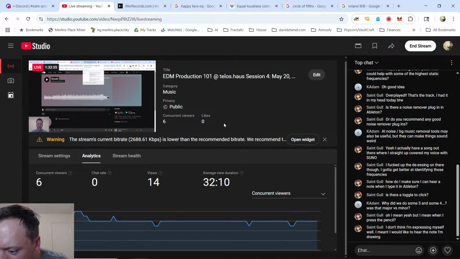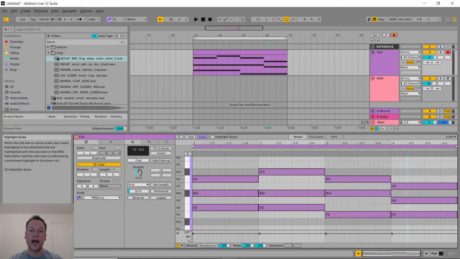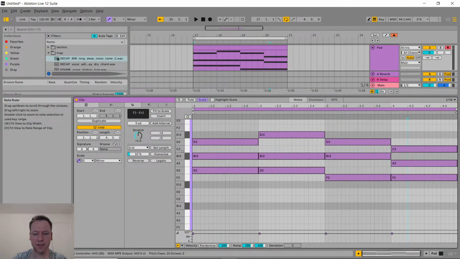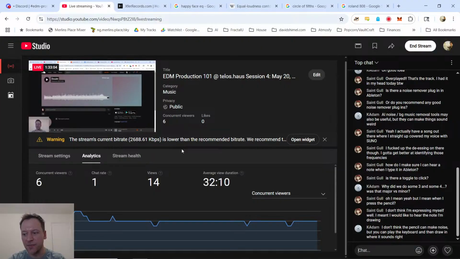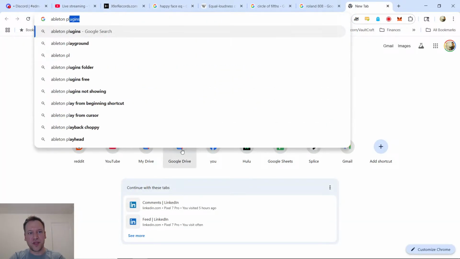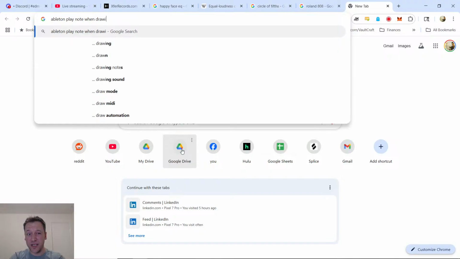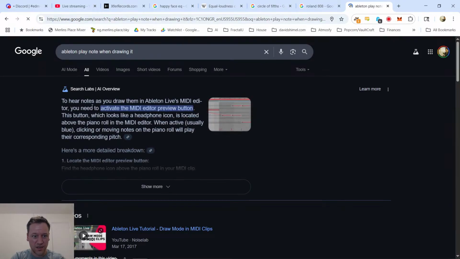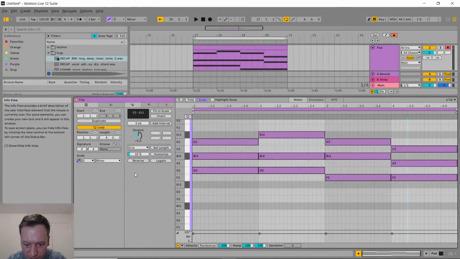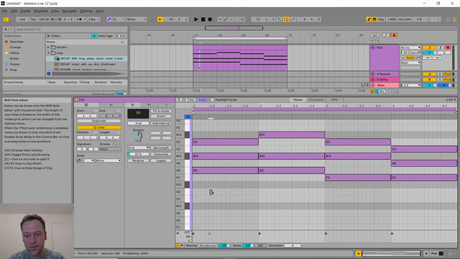Oh, I meant I would like to hear the note while you're drawing. I wonder if you could do that. It might be something that's Fruity Loops. Ableton play note when drawing it. Activate the MIDI editor preview button. So here we go.